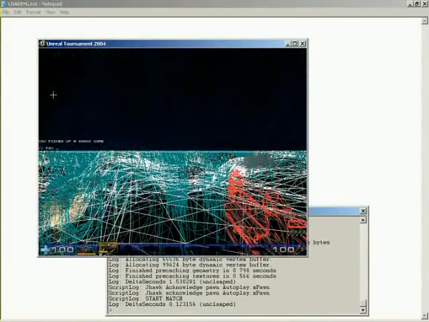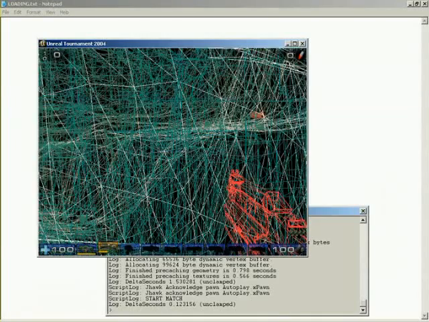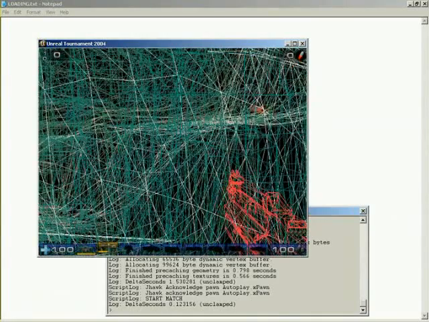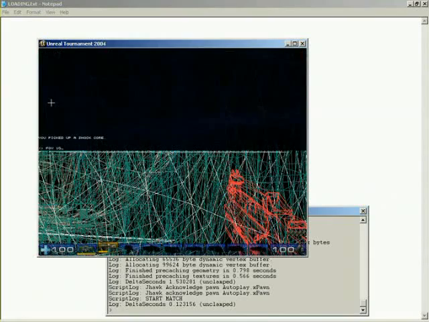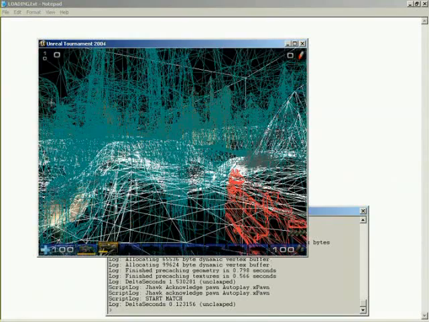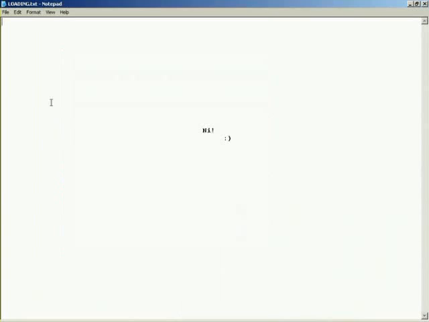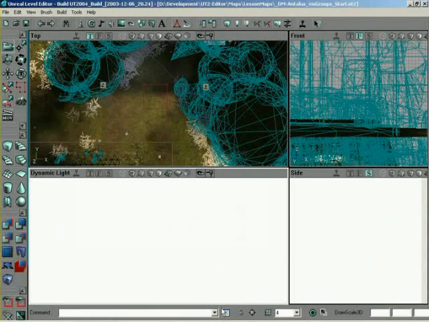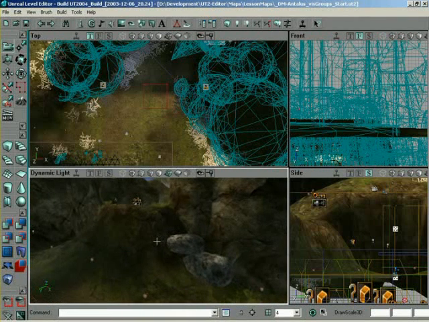If I was to drop the FOV down to 10 and zoom way in, it's still crazily dense. On an FOV of 10, thousands of triangles. So with that, now I'm going to take a look at exactly how to start adding AntiPortals in to help optimize some of this.